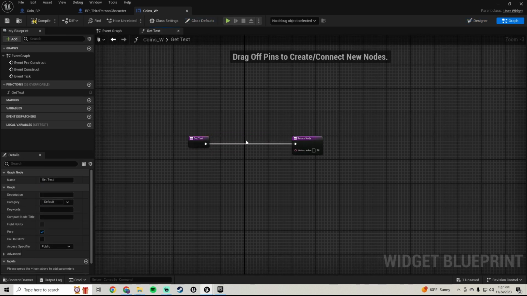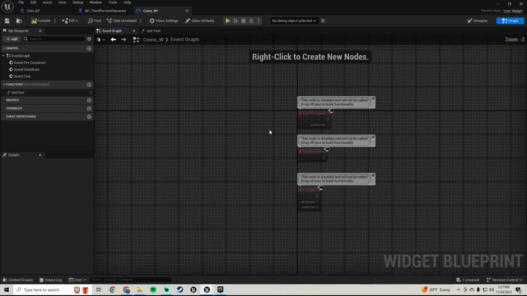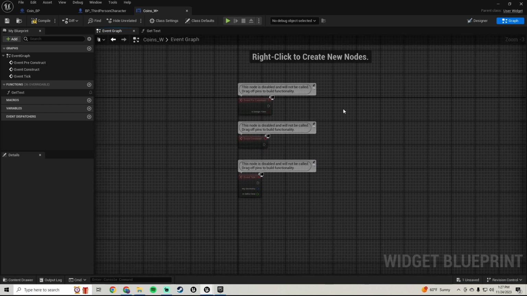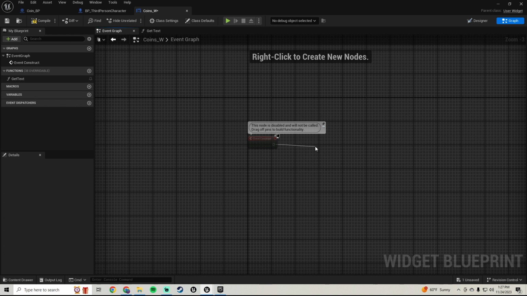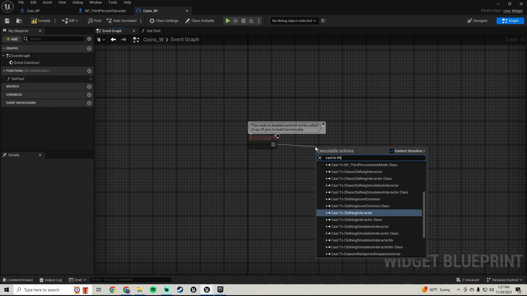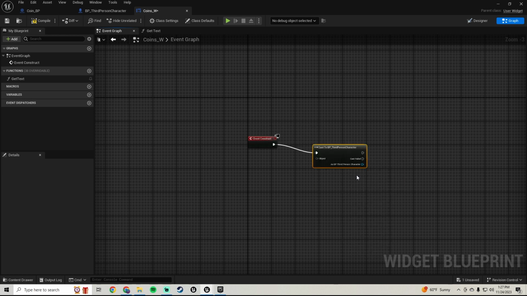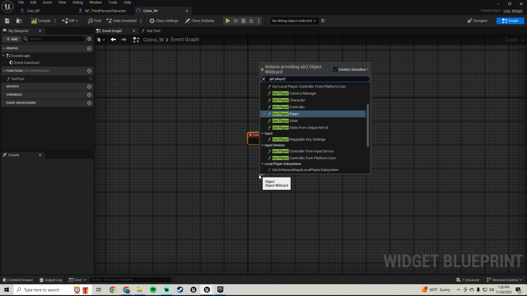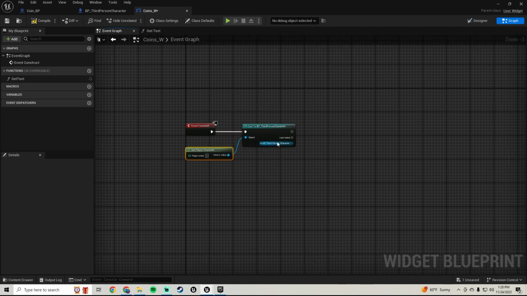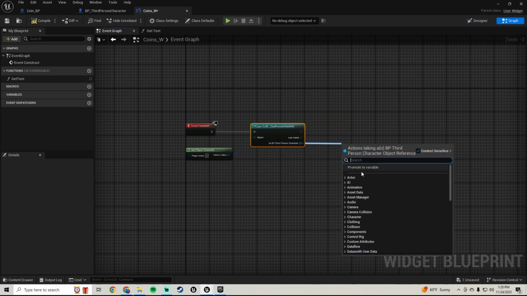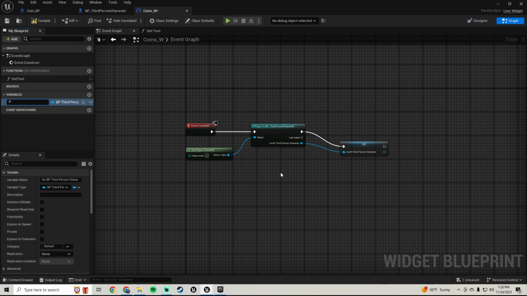All right, so before we do anything in here, we also need to go to our event graph, and we're gonna delete the pre-construct and the event tick, and we're gonna come off of here, and we're gonna cast to third person blueprint, and off the object, we're gonna get player character, and then we're gonna pull off as third person character, promote to variable, and we're gonna call this player ref.